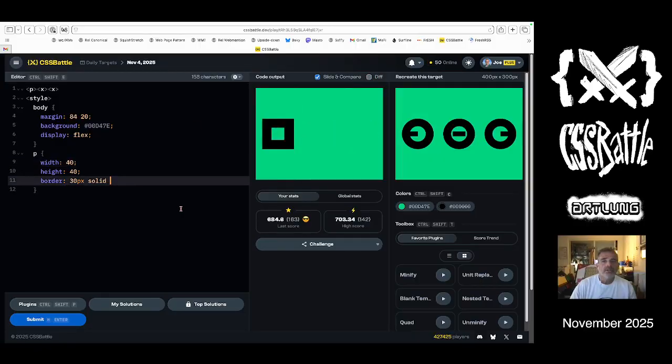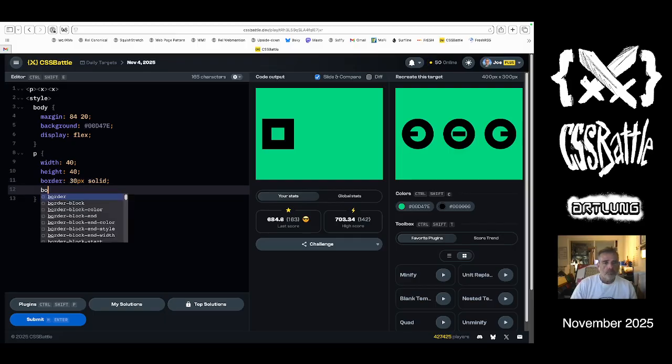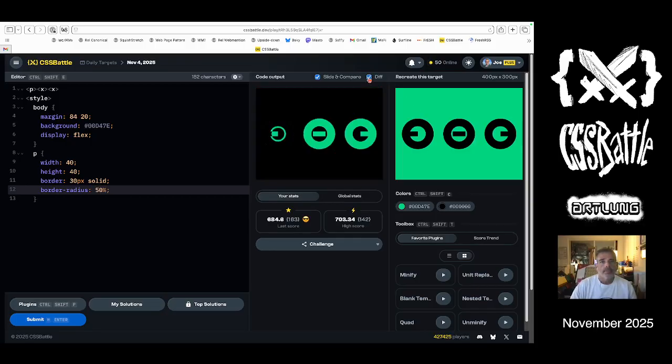And then let's turn it into a circle. Border needs to be 35 pixels, is that right? Or 25? Yeah, I think it's 25. So then we go, what, 30?